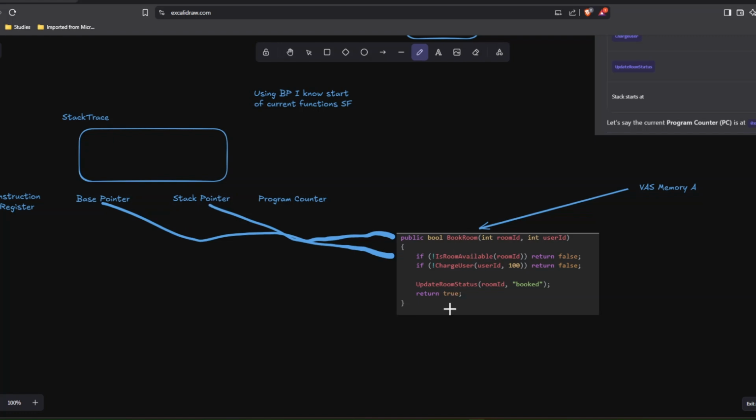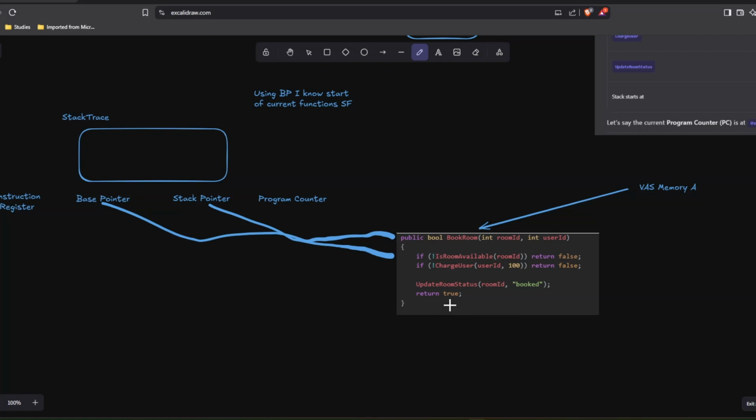When this method execution completes, it knows that in a last in first out data structure like a stack, up to what point I need to pop my data. This is the main essence of how the program stack is maintained and how beautifully the operating system makes sure that the moment the stack pointer reaches the end of this execution, it knows up to what point it will pop and go back to its caller method.